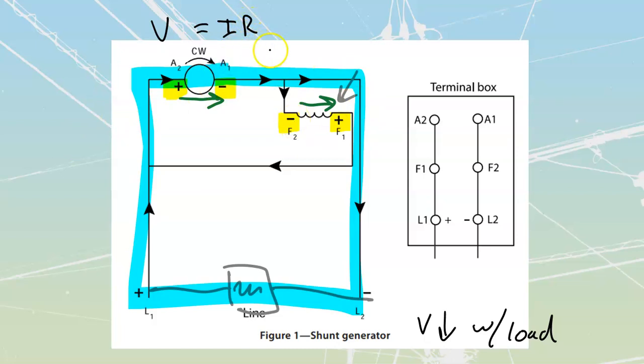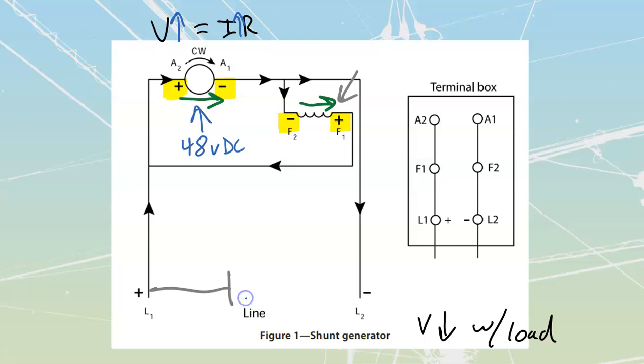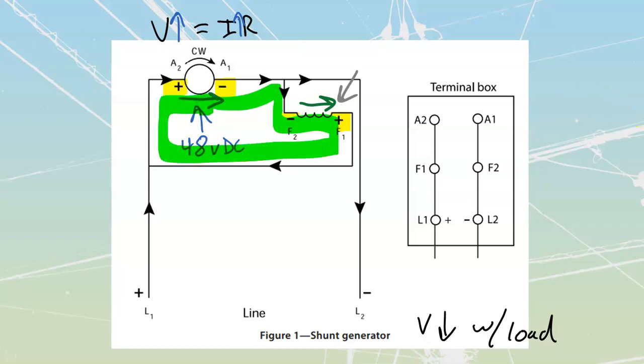And what we are going to see is that as my current goes up, the voltage drop across here is going to go up as well. We might have a generator. We'll give this thing a rating. Let's say that this thing is rated to deliver 48 volts DC. That's what I'm taking out of this thing. If I have 48 volts DC with no load attached to this thing, so I'm just spinning it, the only load that I would have at that point would be this small amount of load going through that field over there.